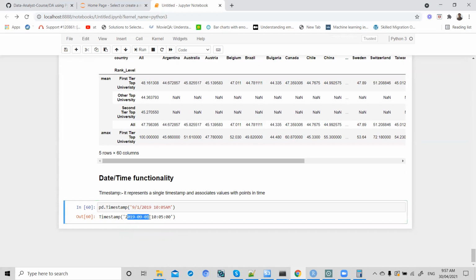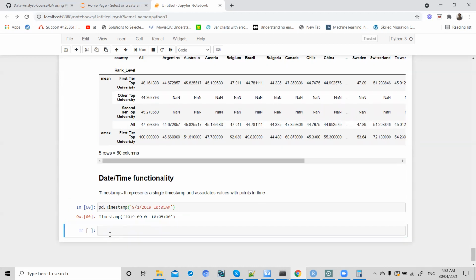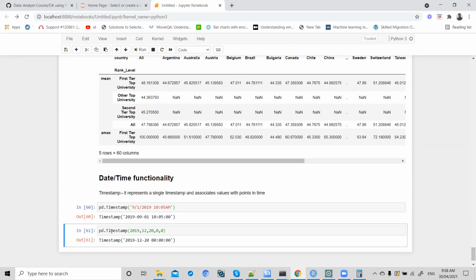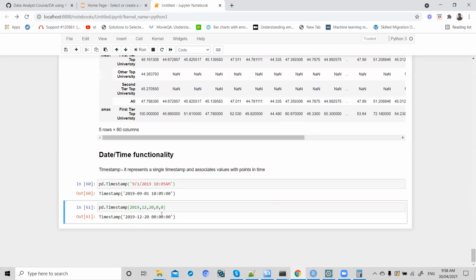Like it will convert it into year, month, day, hour, minute, second. So you can also do pd dot Timestamp and then 2019, 12, 20, 0 minute, 0 second. If you do, it will automatically convert into your datetime.